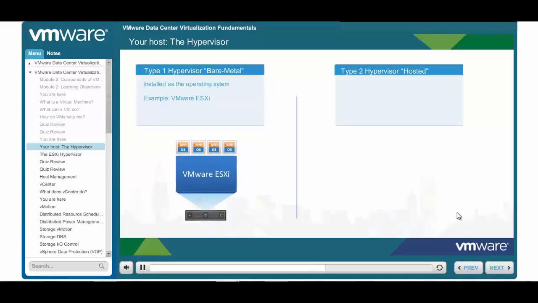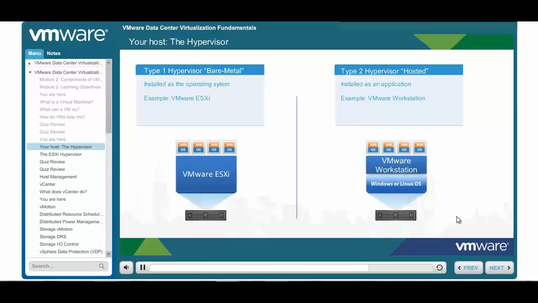On the other side, we have Type 2 hypervisors. These hypervisors are called hosted because they operate as an application on top of a pre-existing operating system. This separation of roles can be helpful if the underlying hardware isn't supported by a Type 1 hypervisor. VMware Workstation is an example of a Type 2 hypervisor. There are pros and cons to each hypervisor type. However, data center virtualization is typically performed using Type 1 hypervisors because there is less dependency on another operating system. There is also less resource overhead because the Type 1 hypervisor can perform both roles in a single piece of software. Let's take a look at VMware's ESXi hypervisor.